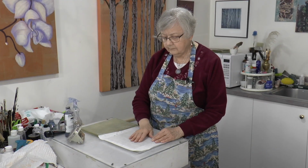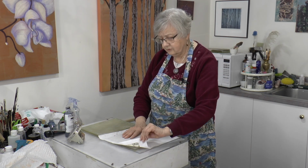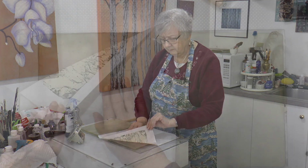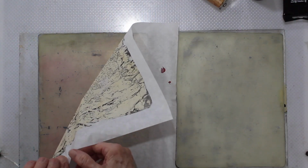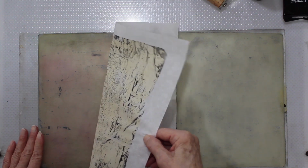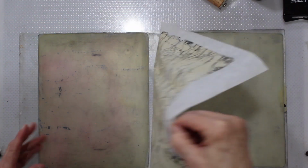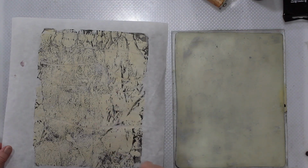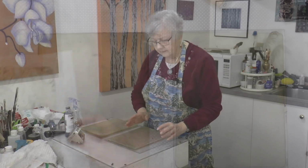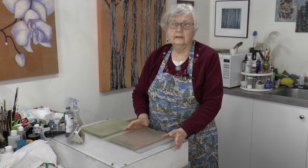So in the meantime, I've just put some of that beige tone on the one here with more deli paper. Josh figured it was interesting enough to pick up, so there we go. And it is interesting, so we'll work with that. So then, okay, so that's the informal way, if you like.